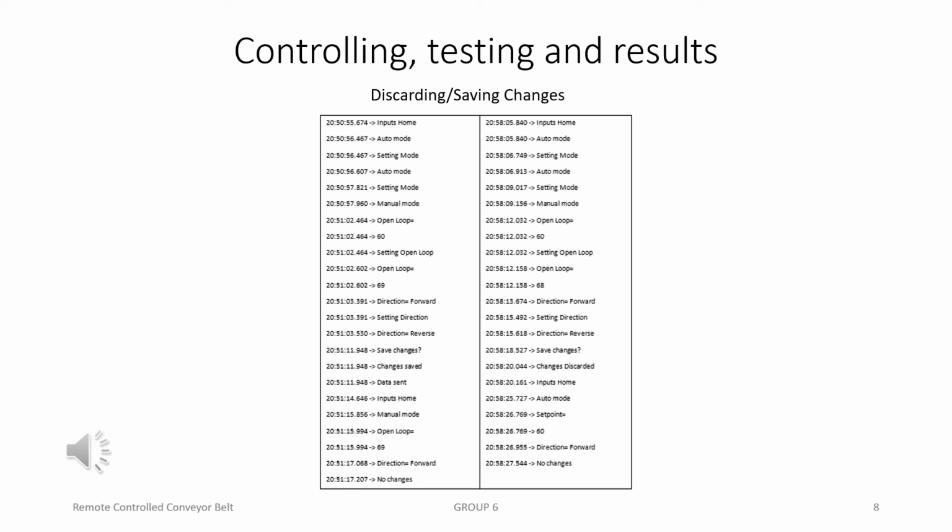In the right column, on the other hand, changes were made in a similar fashion, however the changes were discarded, meaning that the cycle button was pressed instead of the confirm button, as it can be seen when the input parameters are cycled through again that the changes are not present.